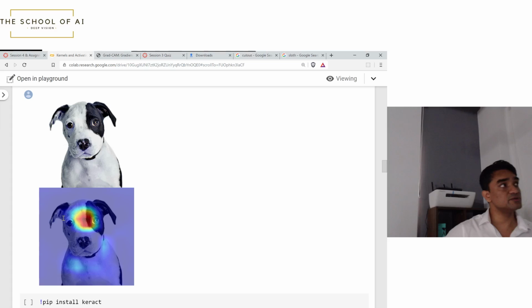Right? And the moment you see such an image, the first thing that should hit your mind is how cute the dog is. No, this is a disease you're seeing right now. The disease you're seeing is that your network looks at the face of a dog and then says it's a dog. That is not a good thing. Which means if the dog holds a frisbee or is holding some other object in its mouth, the prediction is going to fail. How do we fix it?